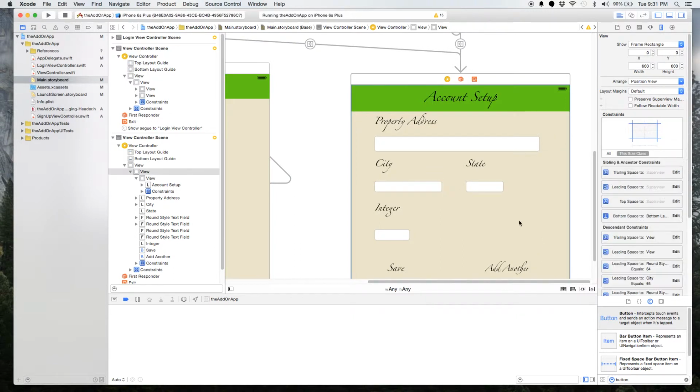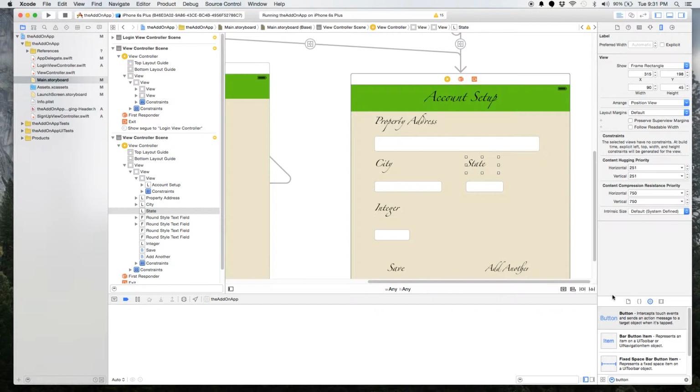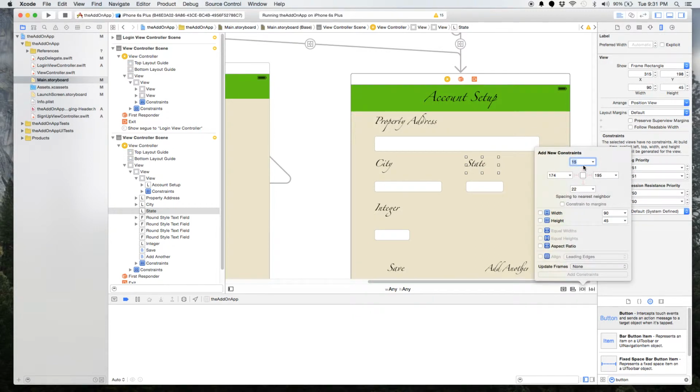Add the 4 constraints. State, same thing. Just give it a thing of 8. Doesn't like that. 8. This time we're going to go to the right. Width doesn't matter, but we can give it a height. And 42. No, leave it at the 45.